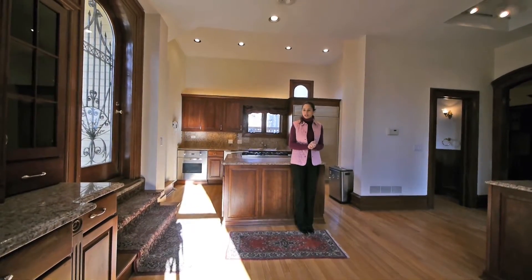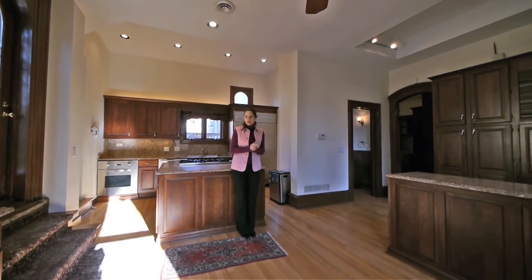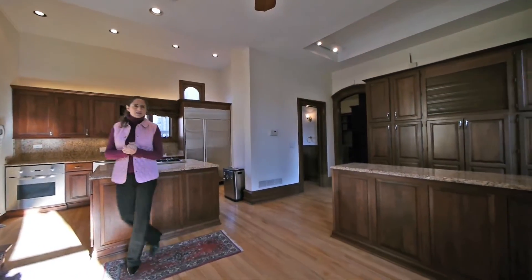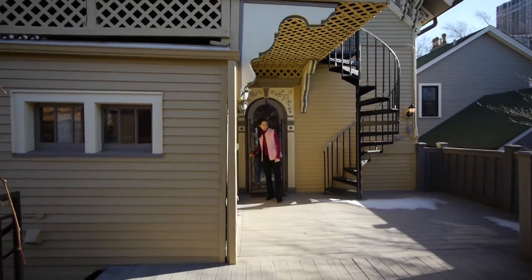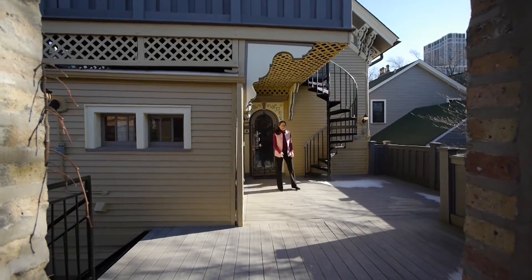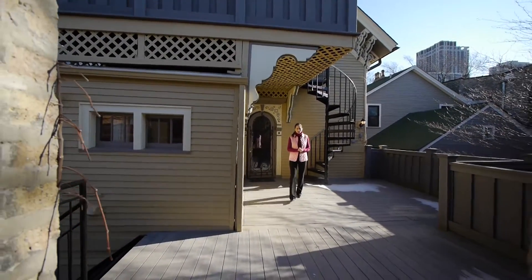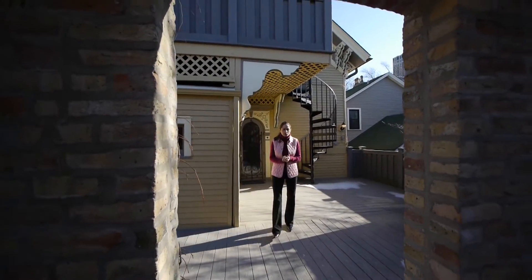It's all been tastefully done to preserve the historic aspects of the home. They kind of blended in the color of the cabinetry with the original woodwork. Kitchen and bathrooms have all been updated. We just exited the eat-in kitchen area and we're now on one of the three very large decks. This deck expands all the way back. We also have a deck right at the spiral staircase off the master bedroom.